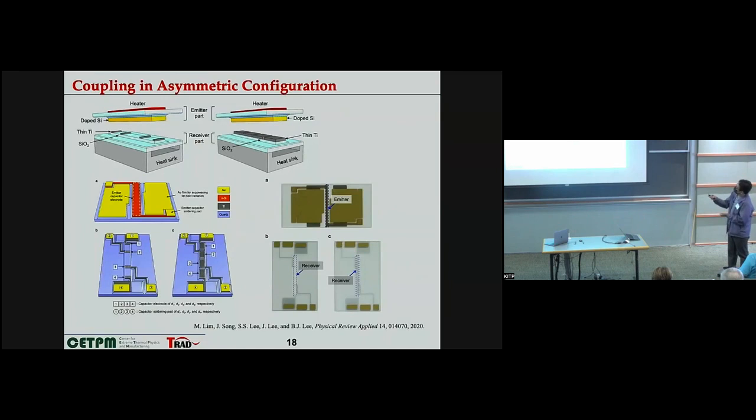We fixed the emitter as doped silicon, and we set the receiver as SiO2 and SiO2 with a thin Ti film as a coupler between the plasmonic resonance in the doped silicon and the plasmonic resonance in the titanium. So using the single layer as a coupler, we're trying to enhance the heat transfer, while we're trying to gain vacuum gap distance at the same level of heat transfer. We use basically the same design, and we fabricate the samples.